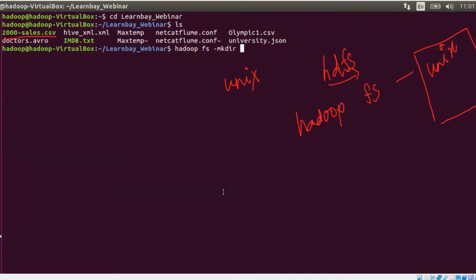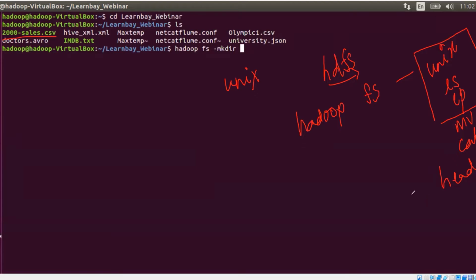What is the list of Unix commands that come under this category? Starting from a very simple ls, which helps you to list out the contents, cp, which helps you to copy, mv, which helps to move, and cat, which helps me to view the content of the file, head, which can help me to view the top few lines of the file. I'm just going by all this with an assumption that you have some idea of Unix commands. If not, you have to touch upon some basics of Unix so that things will become much easier.